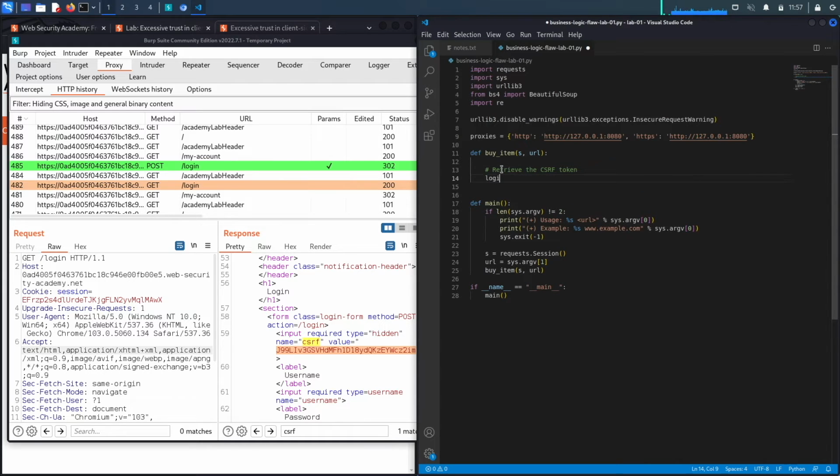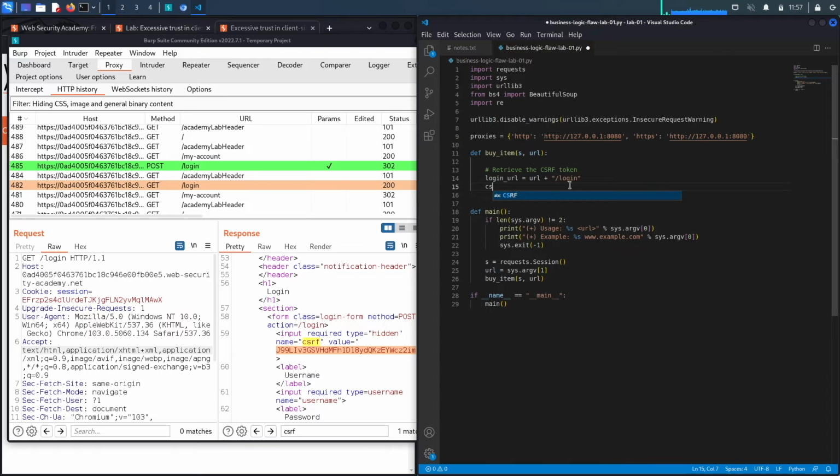So to do that, let's set the login URL. That's equal to URL plus the path to login, which is just /login. And then we're going to say csrf_token is equal to get_csrf_token, and that takes in the session object and the login URL. So what's likely happening is that the application is using CSRF for every post request.